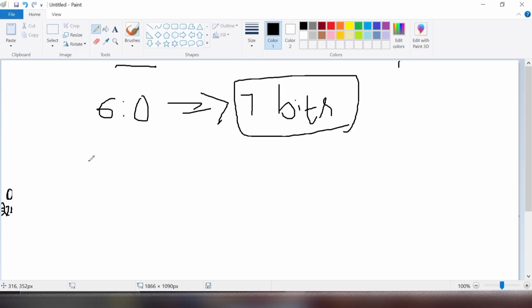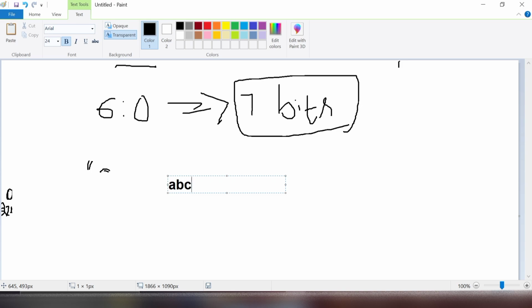But whenever we have a group of characters, like A, B, C, D here, the characters are stored in terms of 8 bits. That we need to understand.